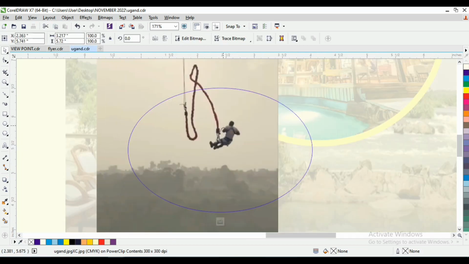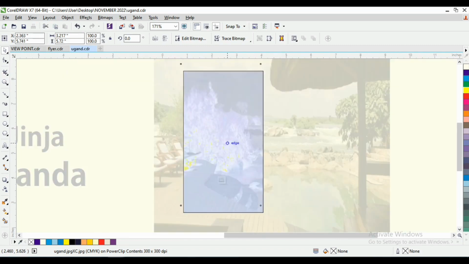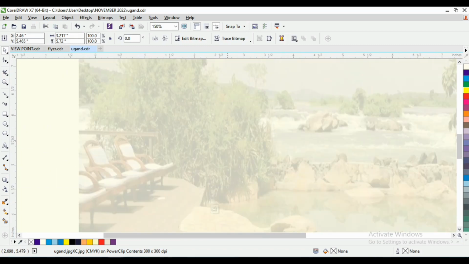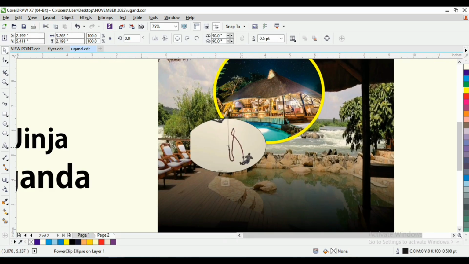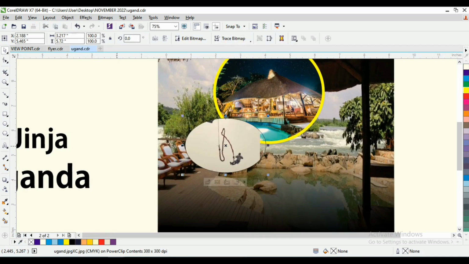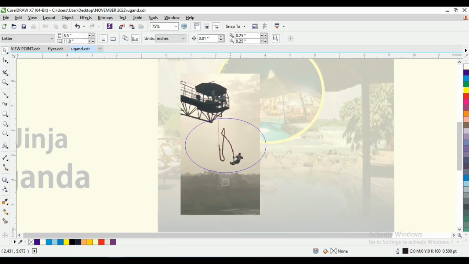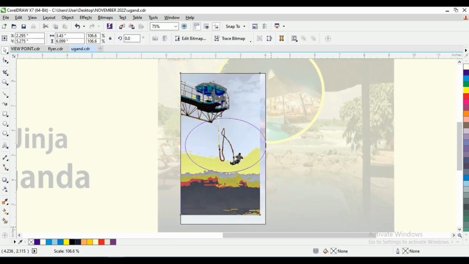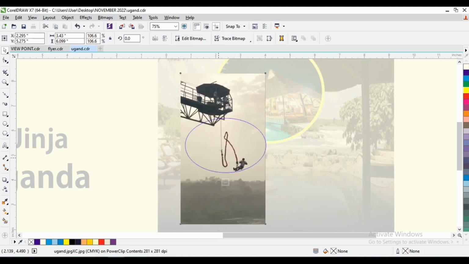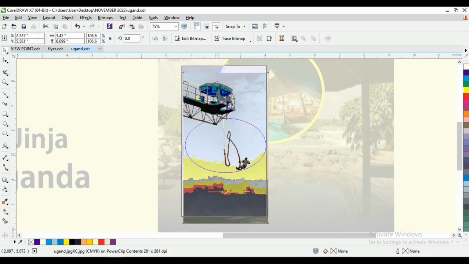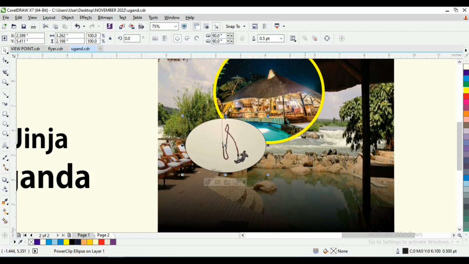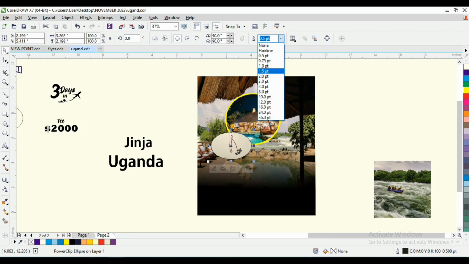Just follow me. I'm trying to make sure that all the pictures fit with no space in between. I'm trying to perfect it. There's still a space behind, so let me increase it a bit. Okay, as you can see now, there's no more space beside both, so it's okay. Let me take it up a bit. Good, now it's okay.